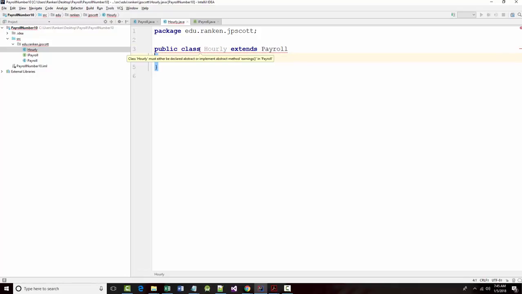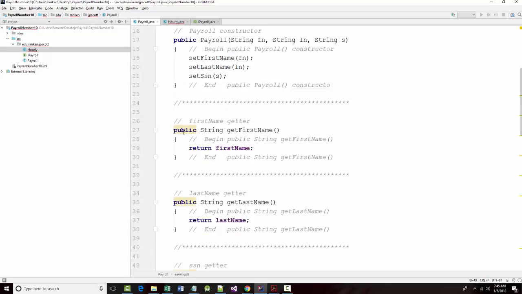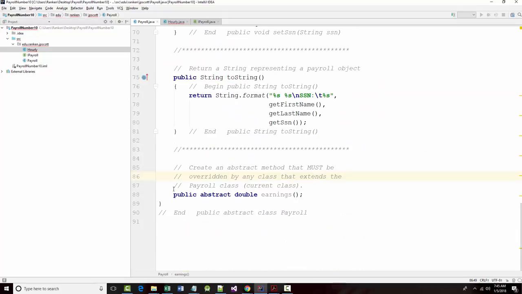It's giving me an error. Class hourly must be declared abstract, or it must have our earnings method. Well, we know that already. Okay, so that's saying that I need to have this method in it.